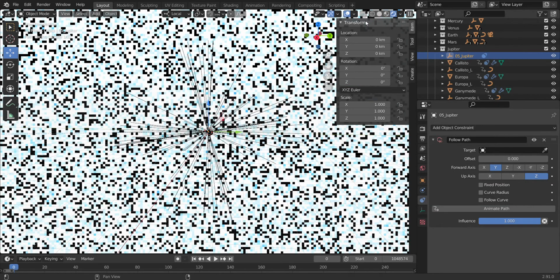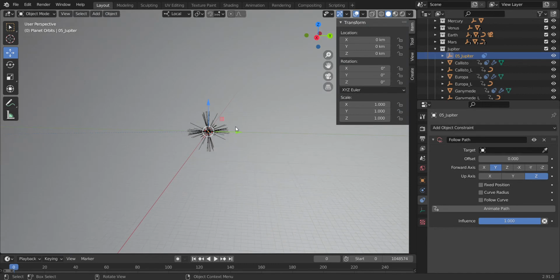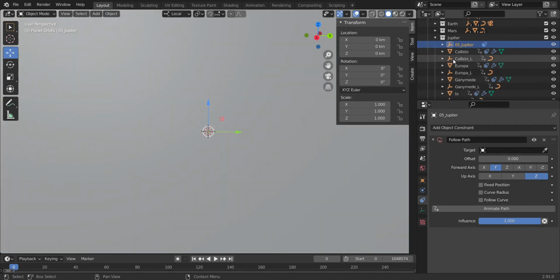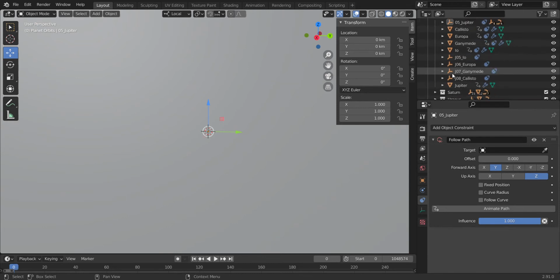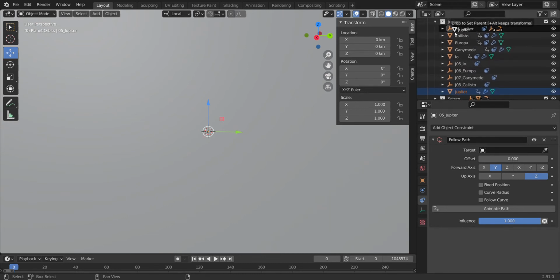Jupiter up next. Take these orbits and Jupiter itself.